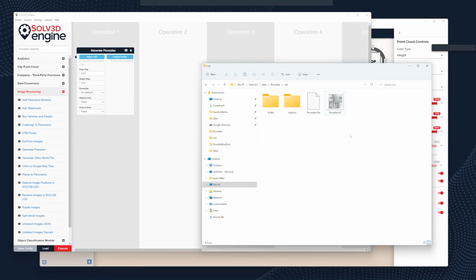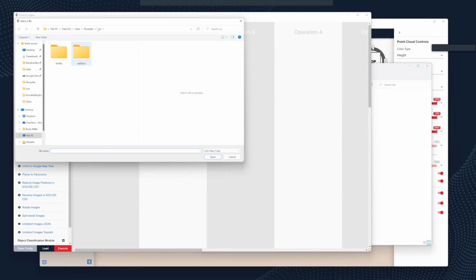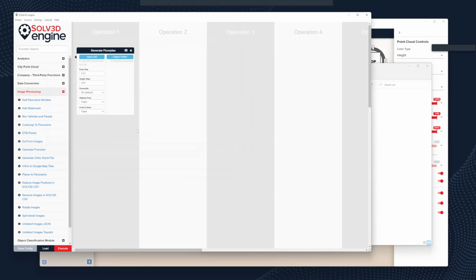And just to show you an example of the percentile, I'm going to run this on a different data set to show you that it also works on outdoor data. It doesn't really matter if it's terrestrial scanning, aerial LiDAR, or mobile mapping LiDAR. In this case, I have some aerial LiDAR. I'm going to go about 10 centimeters here, just because I know this is a rather big file. And I'll leave this on the 90th percentile again, actually, let's go down to 80 here, just to mix it up. Yeah, that looks good. We're going to hit execute.